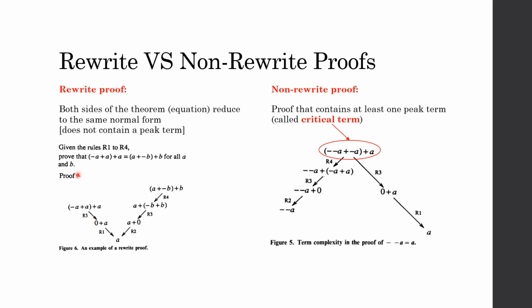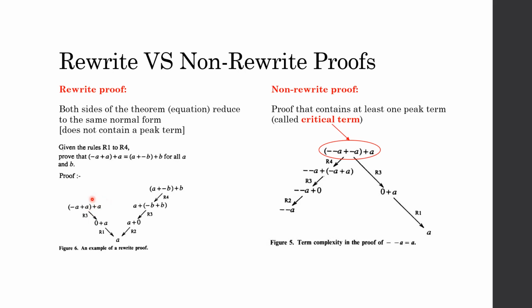So for example, we want to prove this left hand side is equal to the right hand side. We reduce this to a normal form, and reduce the right hand side to a normal form as well. If both normal forms are the same, we will say that these two are equal, and this is a rewrite proof. How can we conclude that this is equal? Because remember, the arrow implies that they are still equal, just that there's a difference in complexity. However, they are still equal.